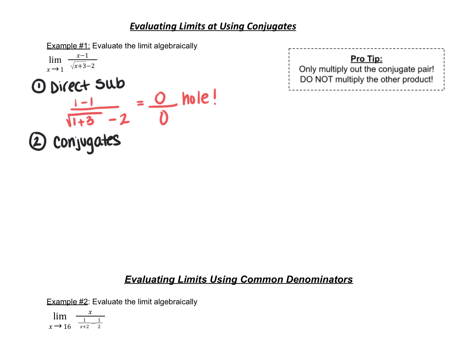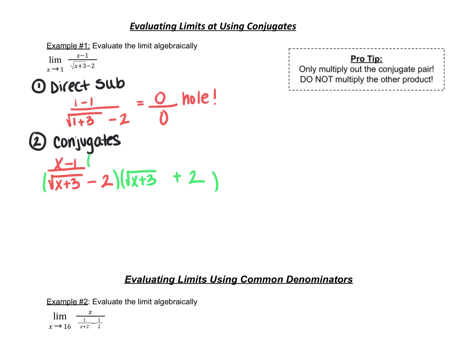So let's rewrite the expression. x minus 1 over rad x plus 3 minus 2. So the best way to do this is to multiply top and bottom by the conjugate of wherever the radical is. In this case, the radical is in the bottom. So we are going to write the conjugate, and we're going to multiply it. Remember, conjugate means to just switch the middle term. Everything else stays. So I switched from negative 2 to positive 2.